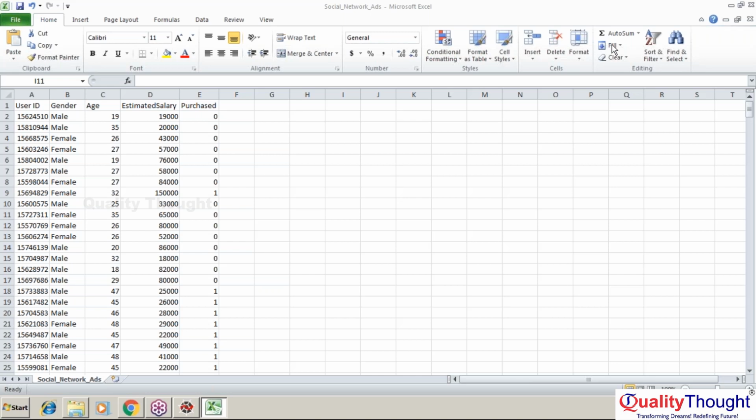There are male customers and female customers who are associated with the age and the respective salary. Now let us try understanding this part.